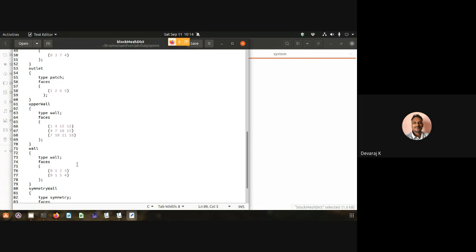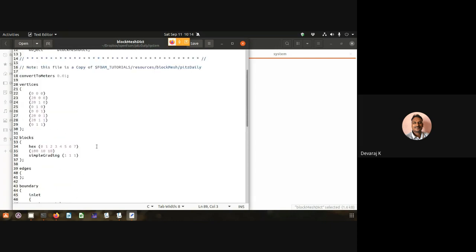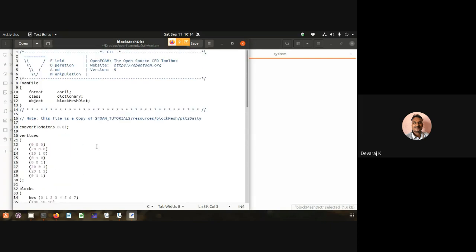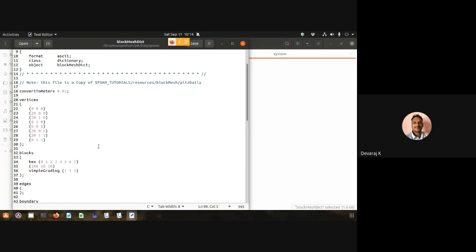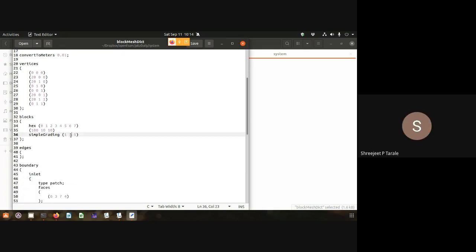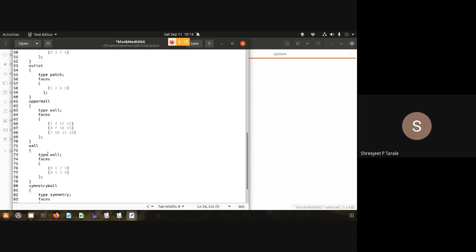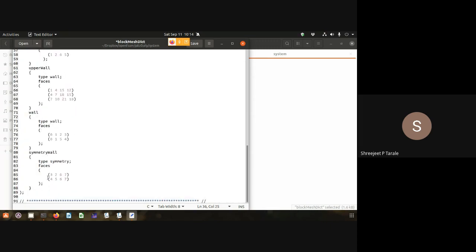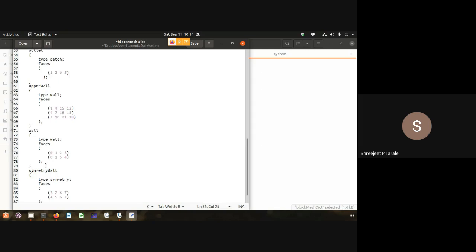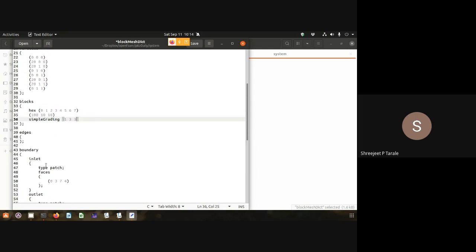Point number 15, something missed out. 0.01. blockMesh it. Sir, one brace is not closed exactly down. Where exactly, one brace? Which point? In between only, sir.